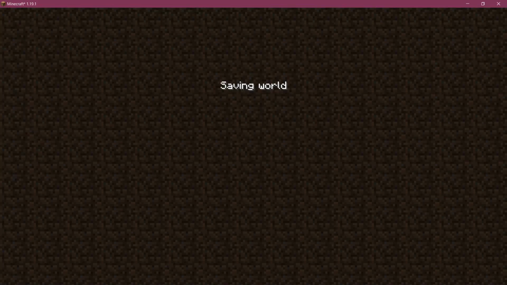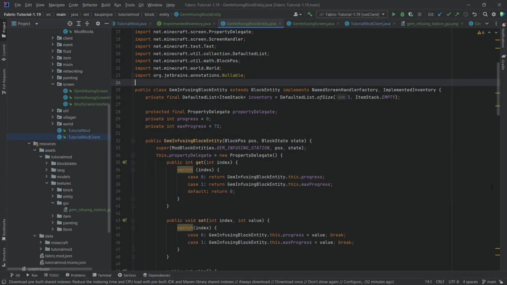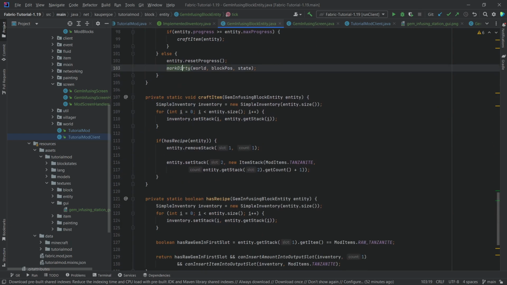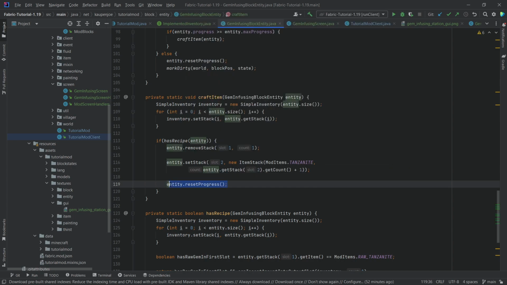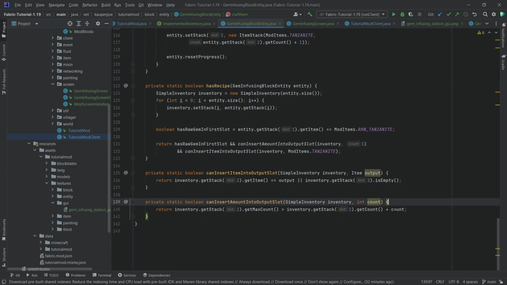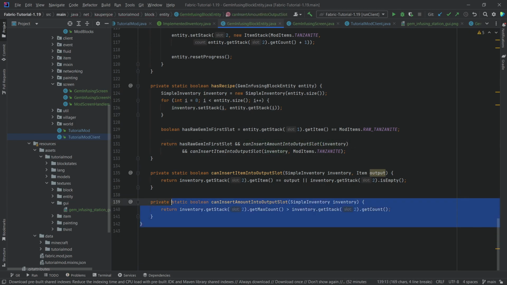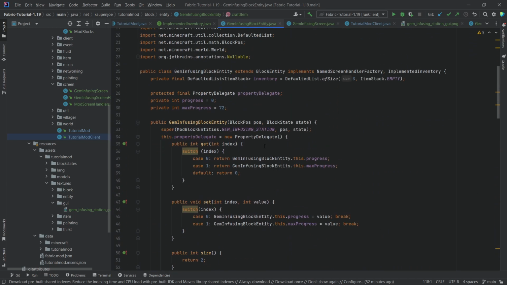But that's, of course, something that's very, very easy to fix. That should be done in the craft item method, right? So this is why you want to, roughly speaking, have this kind of nicely separated. So right here, once we actually do this, we want to say entity.resetProgress, and that should reset the progress. And then I guess what happens is that the count over here, we do want to do this instead of plus the count. I'm not quite sure about this. This might work, this might not work, but that should pretty much be the fixes. And that is actually all that we need to do.